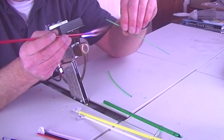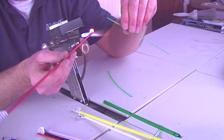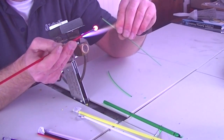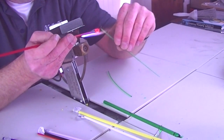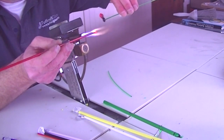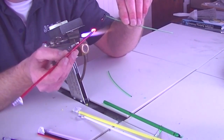So the poppy only has four petals, so the petals are going to be a little bit bigger. So melt 15-20 millimetres worth of glass. This is quite a thin rod, about a 4mm rod, so it takes a little bit longer to heat the glass up. So warm the side of the disc, and then again, just like we did before, just pop that on and keep turning it so that it doesn't droop down, it doesn't sit at the wrong angle. You want it perfectly in line with the disc while you're heating the next bit of glass to go on.